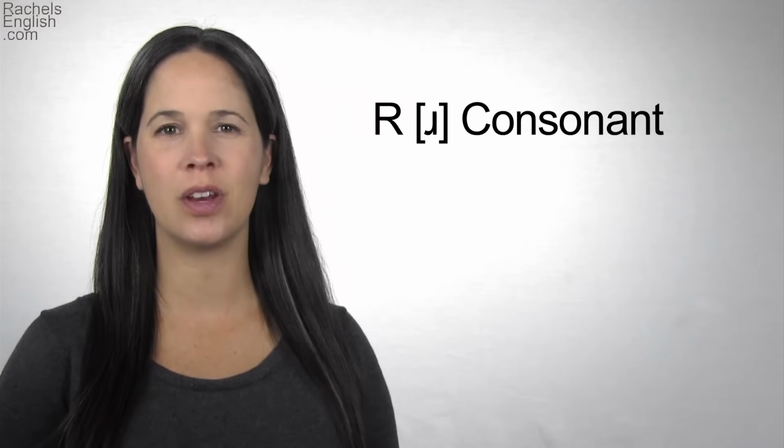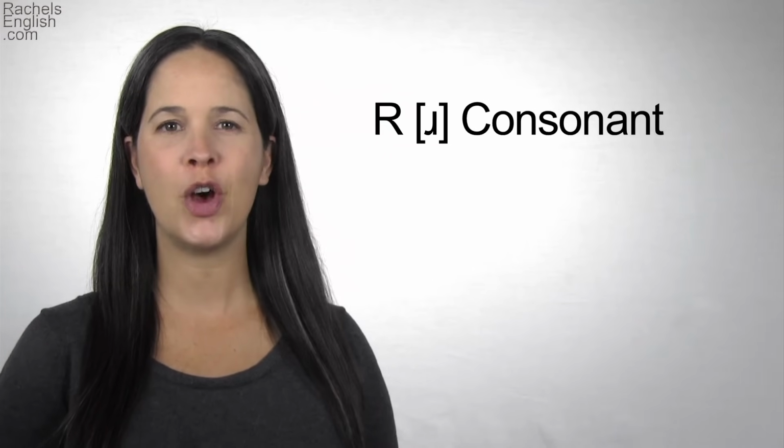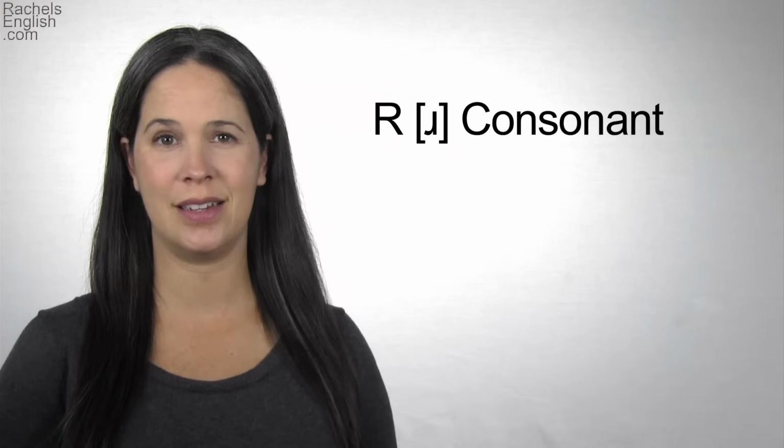Here's the thing, most people need to simplify, do less with the tongue. Maybe round the lips a little bit more, but take out tension. Take a look. This is truly one of the hardest sounds in American English. Before I go into how to make it, I want to talk about how not to make it.